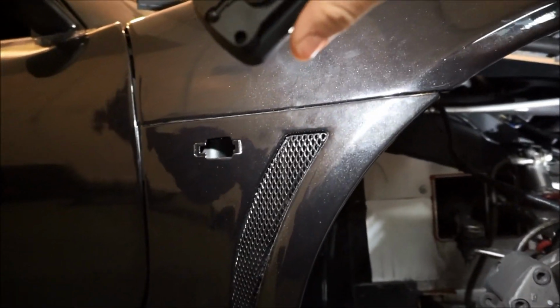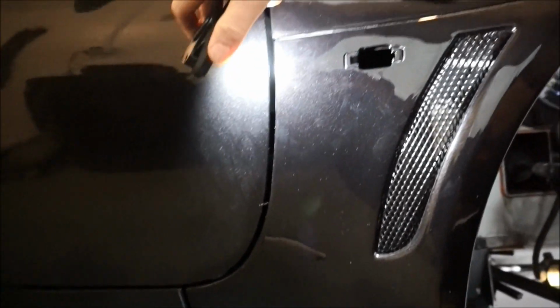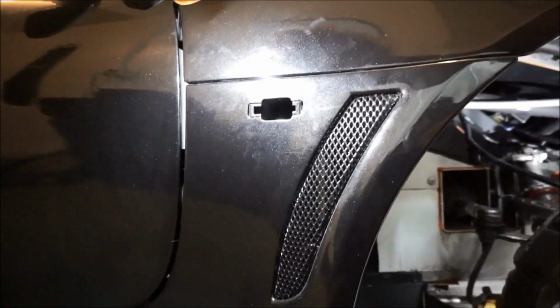You guys can see my handprints are all over the new paint. So original paint and then new paint. I can't even tell the difference. I don't know if you guys can. Looks the exact same. They did a really good job with it.